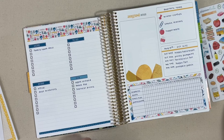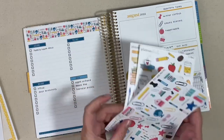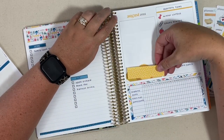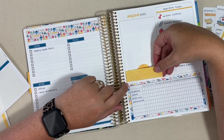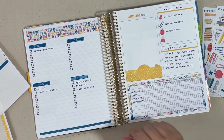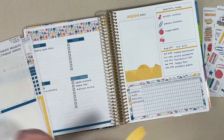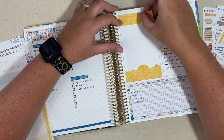So we have that, and then I didn't know if I wanted to add any more of these decorative clip arts. I also thought about using these to cover up this little section, or even stacking them to cover this section. I think actually, let's just play around with this. Let's put that down. And then this is not going to cover, so we could put this up here. I think that's what we're gonna do.